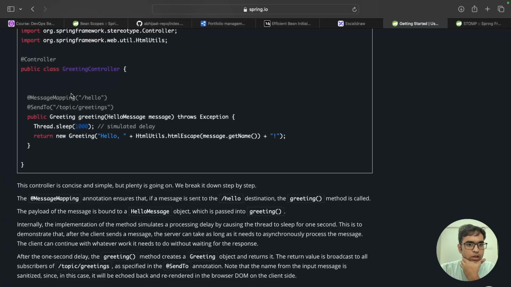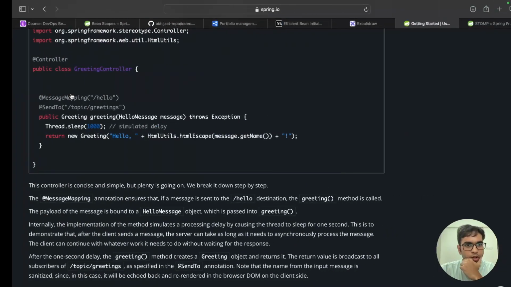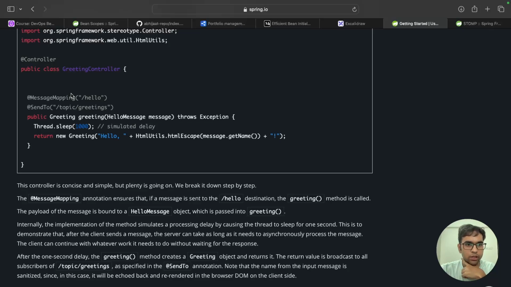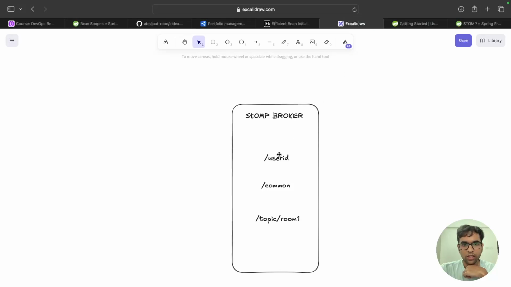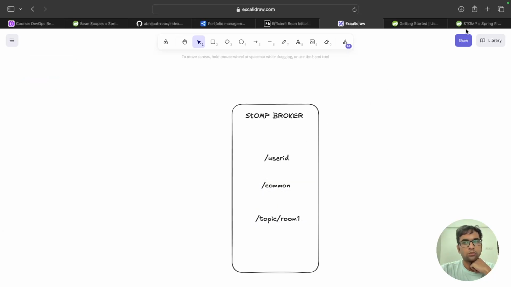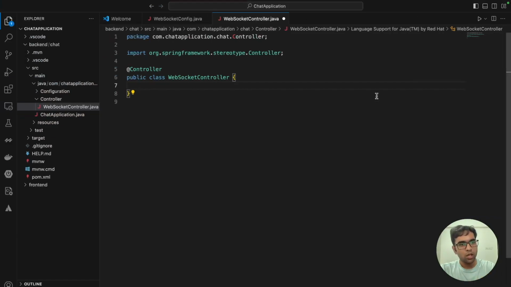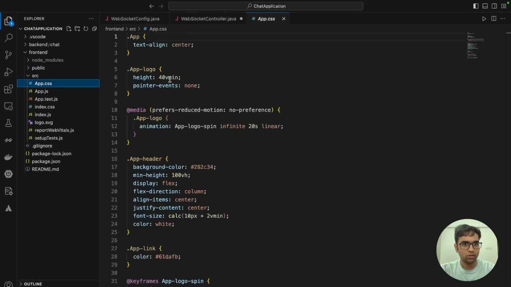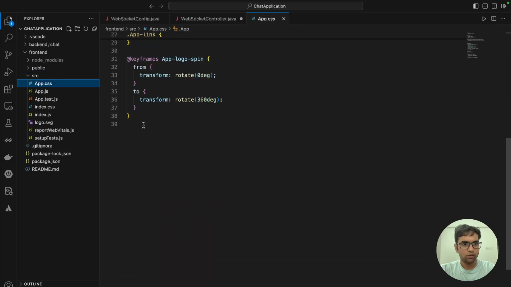So starting off, firstly we need the user to connect to the topic of the user itself. As we have decided that there will be 3 topics, the user has to connect to the user ID and the common topic, and then we'll decide on what room the user is going to connect to. So I think we should start with the front end now, maybe. Okay, so I'll have to clear this up.